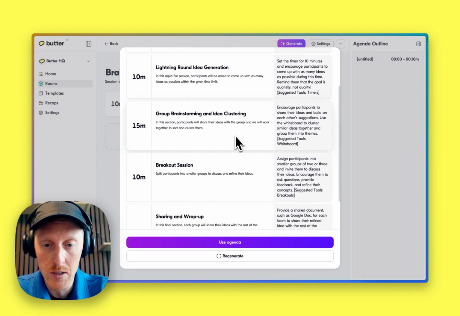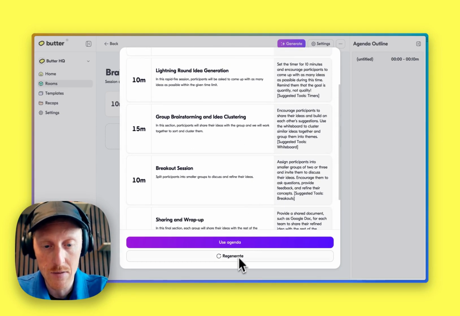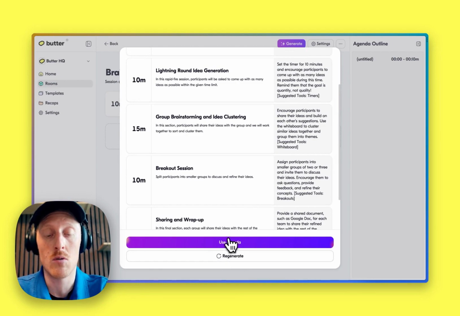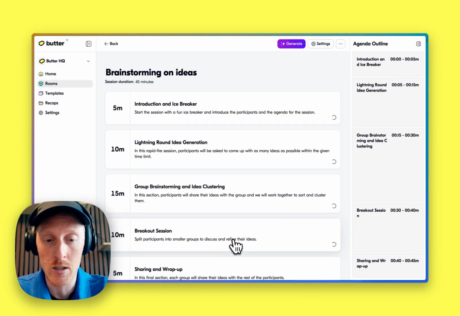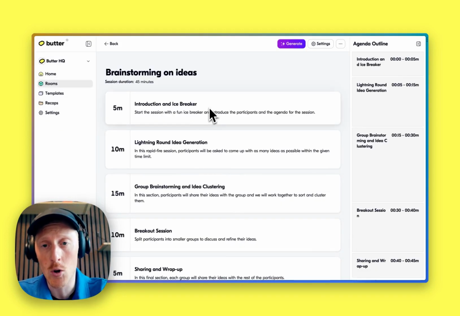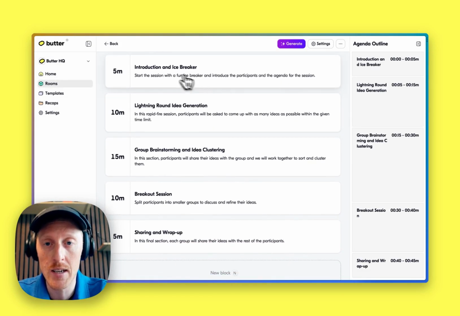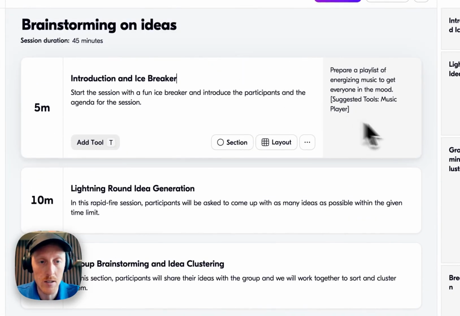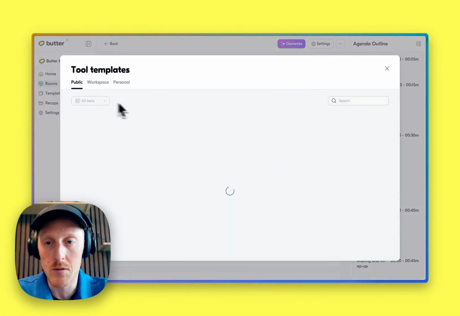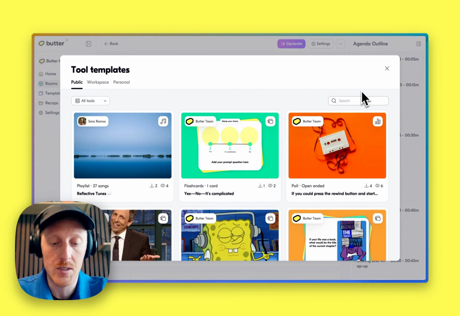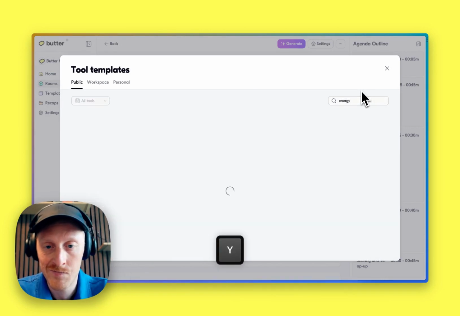This looks like something that I want. If I'm not completely satisfied, I can always regenerate, or in this case, I'll just use this agenda, and I can now go in and make the changes that I need. So for this one, it prompted me to find some music, so I'll do that. Let me see if there is something in the energy.